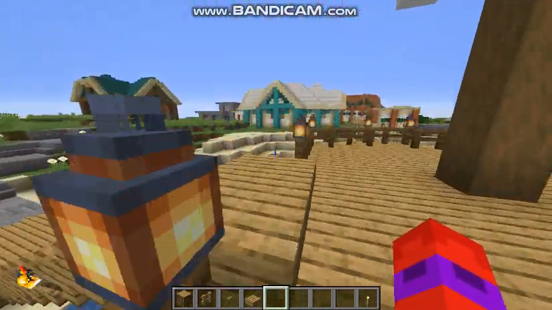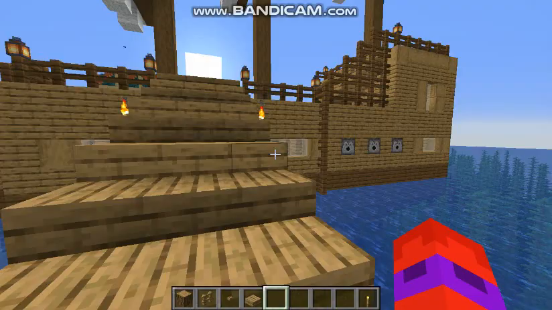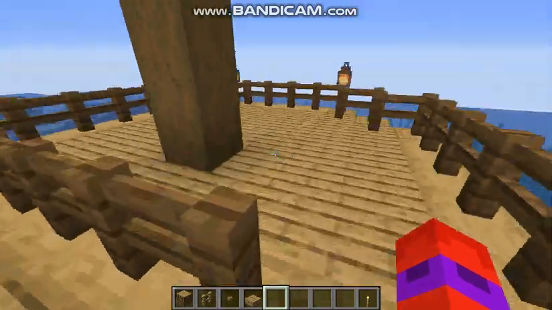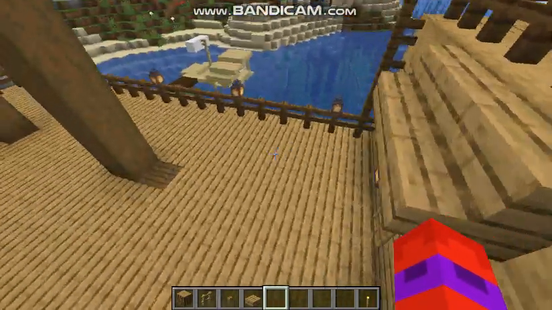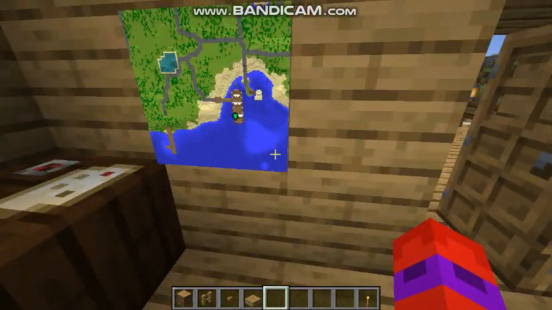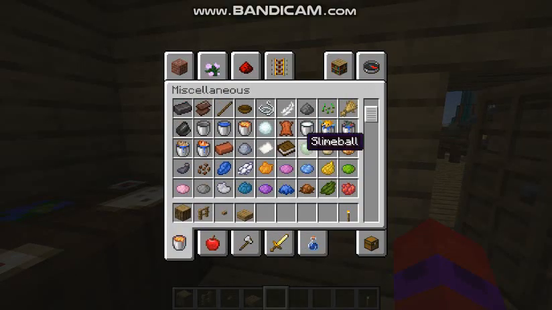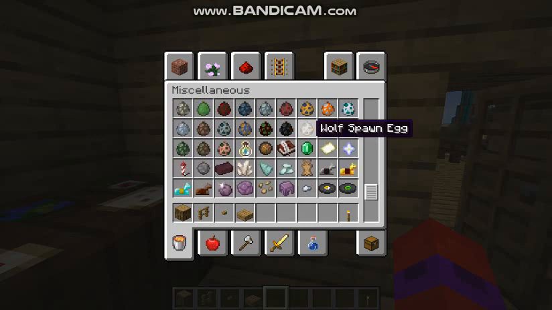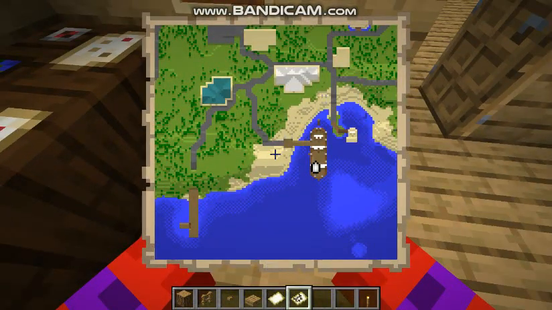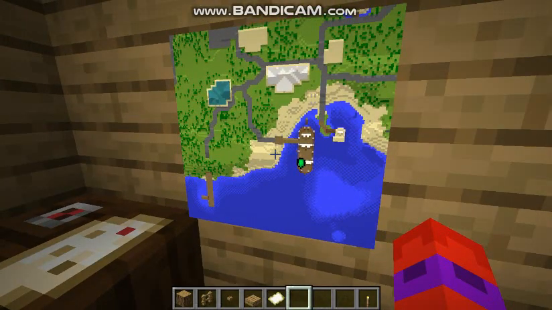I have such a hard time making ships that look good. Like, why is it so hard just to make these look good? At least the captain's quarters is nice. Wow, this map is out of date. I am dumb. There we go. That's more up to date.